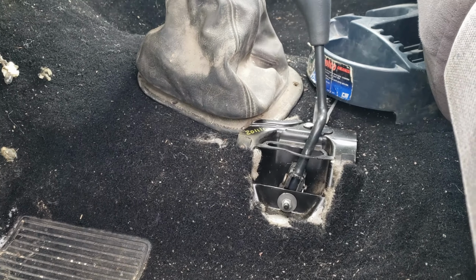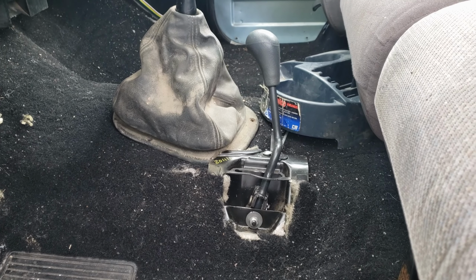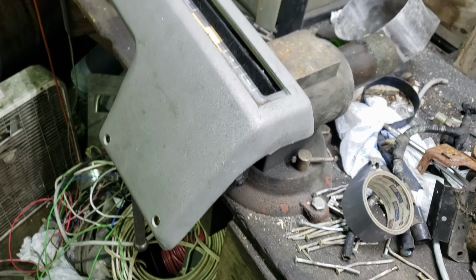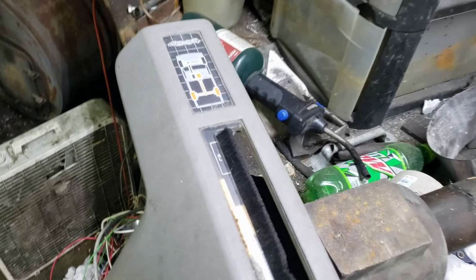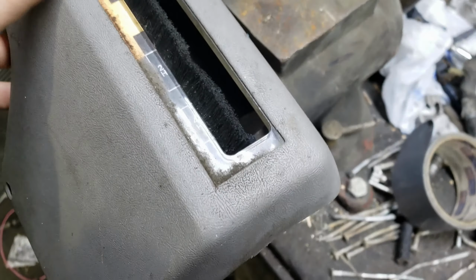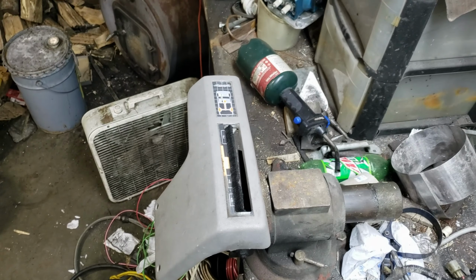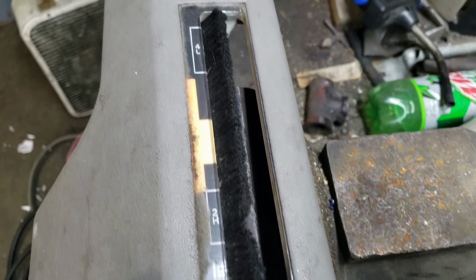I did that for a couple reasons. One, because that puts it over here on the driver's side. And also, I kind of like that style better, and the trim that will go on here eventually. But also the shift pattern for that style, that generation pickup, is the same as an NP205. So actually the panel on the trim is correct for this same transfer case.